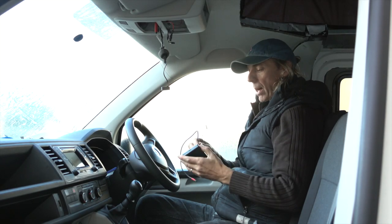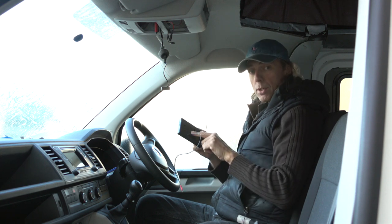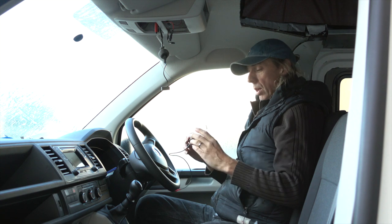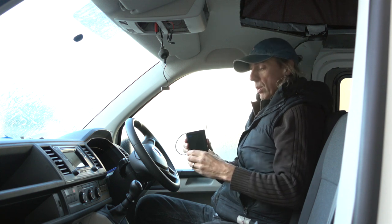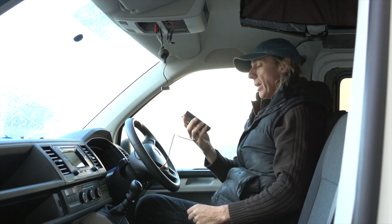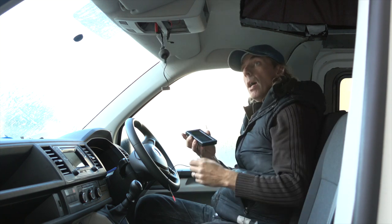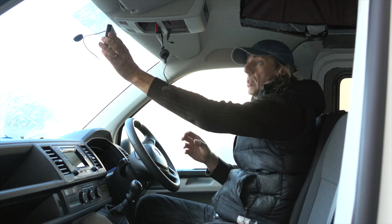I've checked that it's got power. I've taken the back off to make sure it's got power to it. I've checked the camera in the back to make sure that's got power to it. They both have. So I've called the bloke. He's going to send me another one because it looks like I've got a faulty one. So when that comes, I'll get all this sorted out. In the meantime, I'll put the headliner back up. And then my camera's ready to be mounted to the windscreen with a little on and off switch just there.